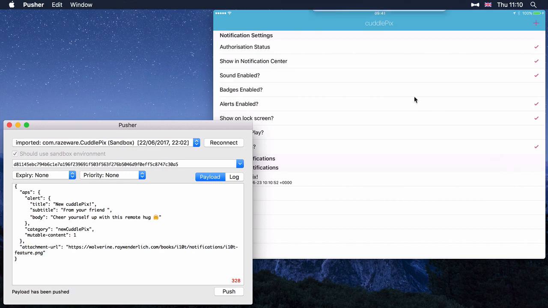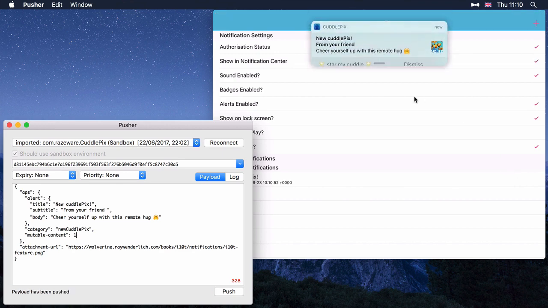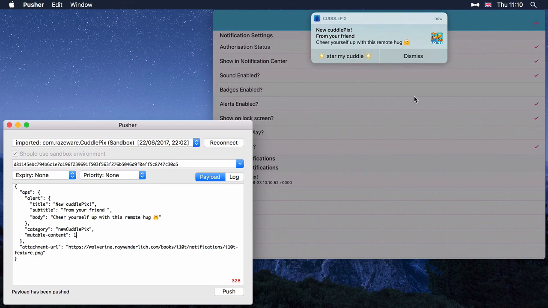If I push that now, you'll see that now it's downloaded that image, it's cropped it for me and put it into a tiny little box. It's worth mentioning again that this is iOS 10 Beta 1, so I'm not getting the expanded view, the custom content interpretation, because I don't have 3D Touch on my iPad. That will be changing in a later seed, so this will give you exactly the same functionality that you'd expect from a local user notification.